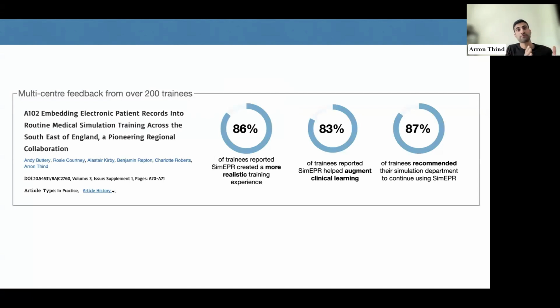And I mentioned that we've also had some feedback from trainees as well about how SimEPR creates a more realistic training experience and augments clinical learning. And this was a study that we did a few years ago in collaboration with Health Education England South East, where we did a regional pilot and trial of SimEPR, where 200 trainees used SimEPR as part of their routine simulation training, and we collected feedback data from them. And from them, 86% reported that SimEPR created a more realistic training experience. 83% reported that SimEPR helped augment their clinical learning, which was really great feedback to see.